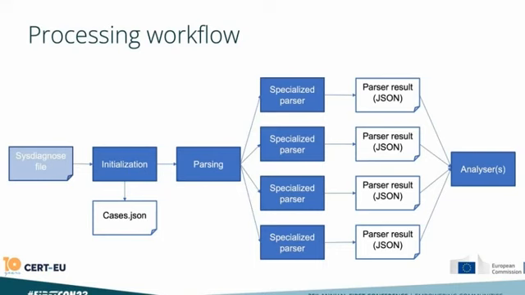Each parser will generate a dedicated JSON file, and when you run the analyzer, you can again run one or all, depending on what you want. Those analyzers will rely on the available JSON. If I take the example of a timeliner, let's say you only want to parse network artifacts, you can just run the parser you want and then produce a timeline that will only contain the timestamps extracted from the artifact you are interested in. So you, for instance, can exclude having a timeline that will include the power logs or the log archive. That is completely feasible.